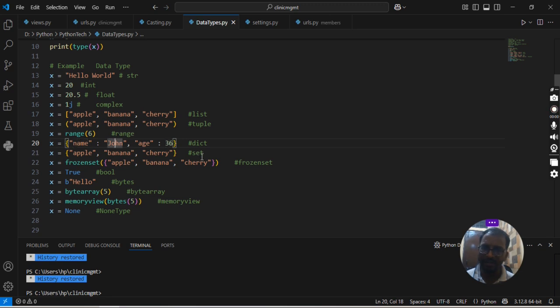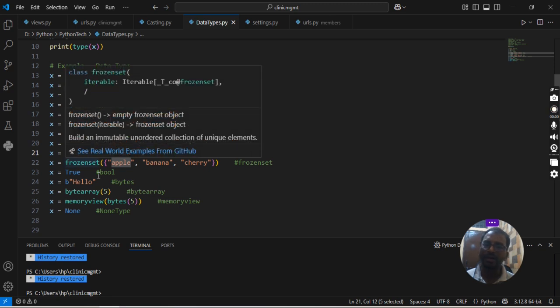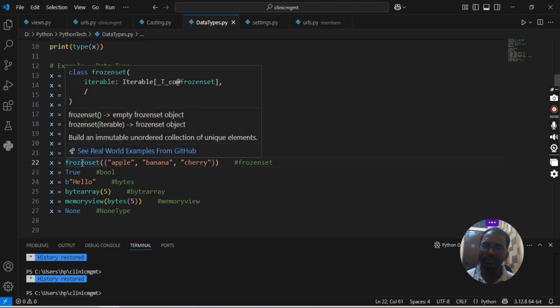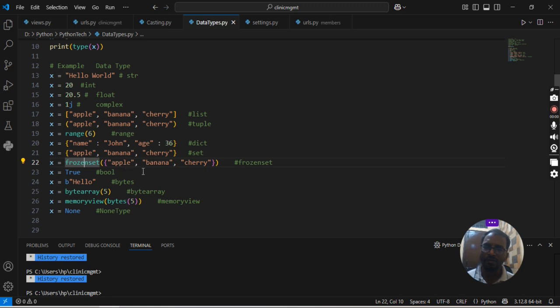And we will come to the set, which is also one of the data types. So here the set also uses curly braces, and there is no key, it is just adding the data, adding the items into the set object. So all the set object items are added into x, that is the one. And here you see frozenset is also one of the data types in Python. To create a frozenset data type, we have to use the frozenset keyword and brackets, and we have to add the items in the frozenset.